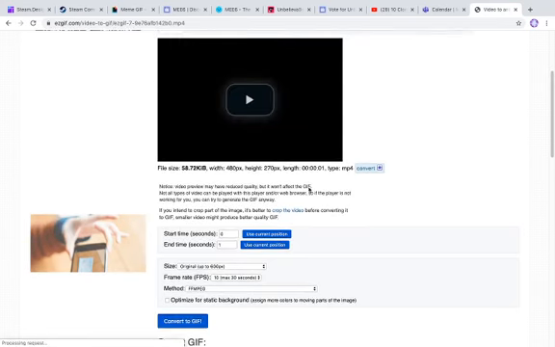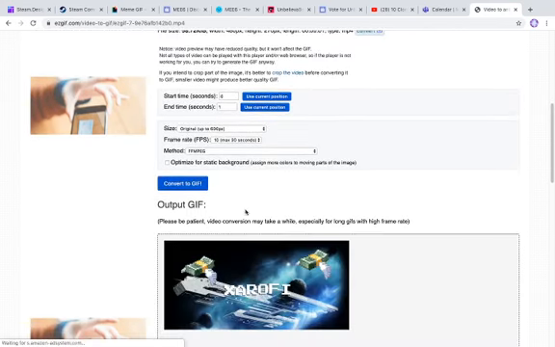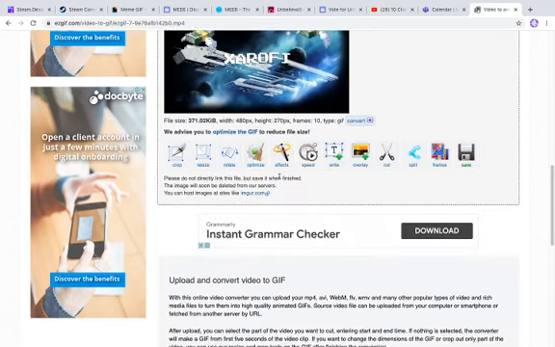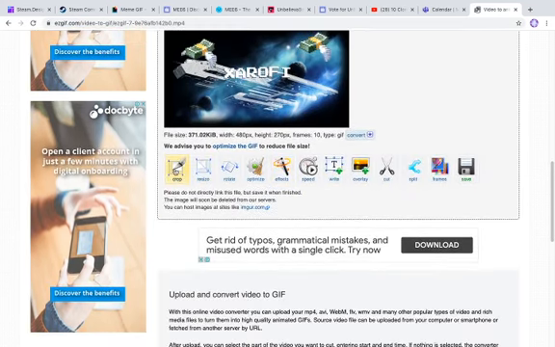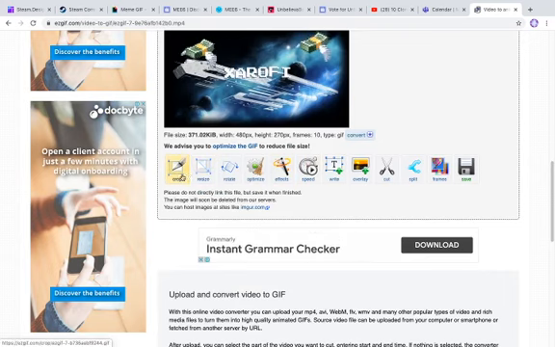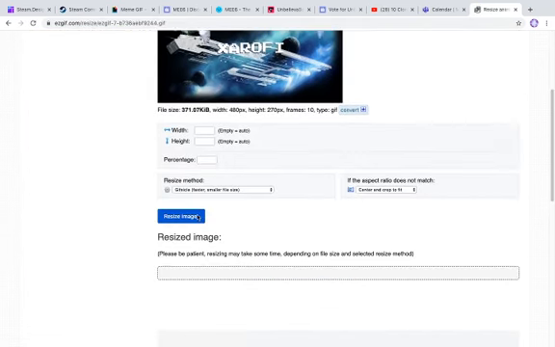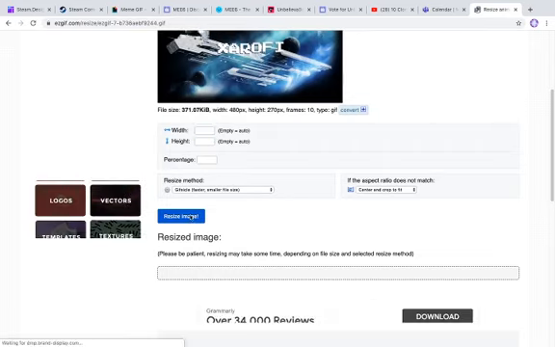Like this. Okay, so you have this. You'll just go to, isn't it resize? Here you'll do, no, it's actually fine.